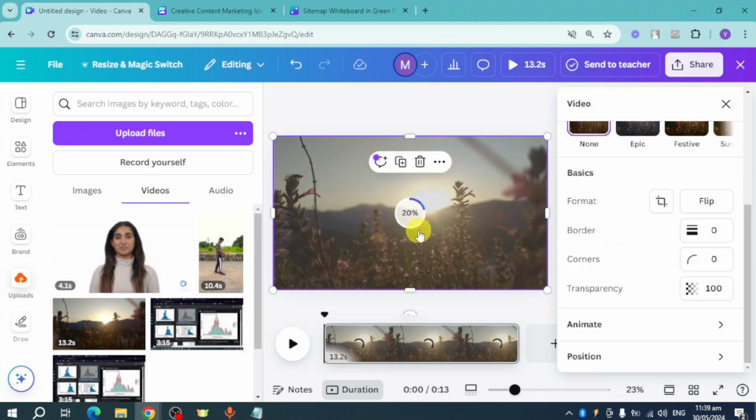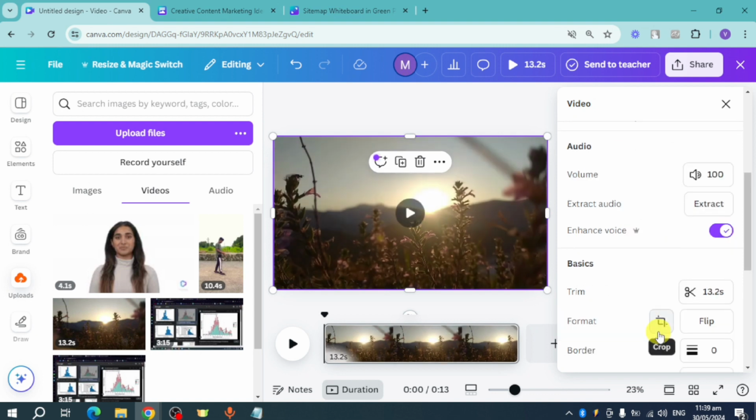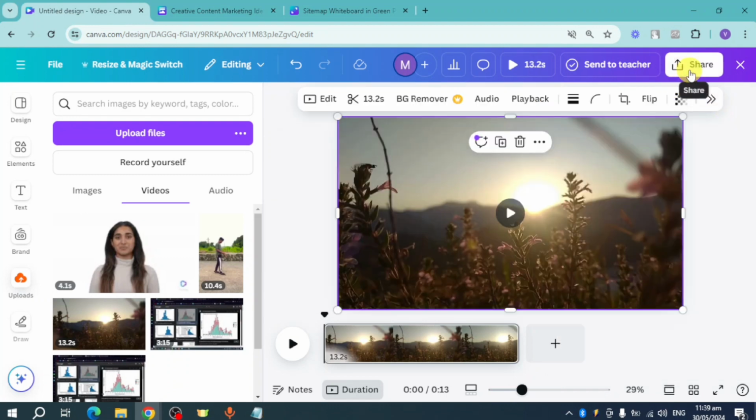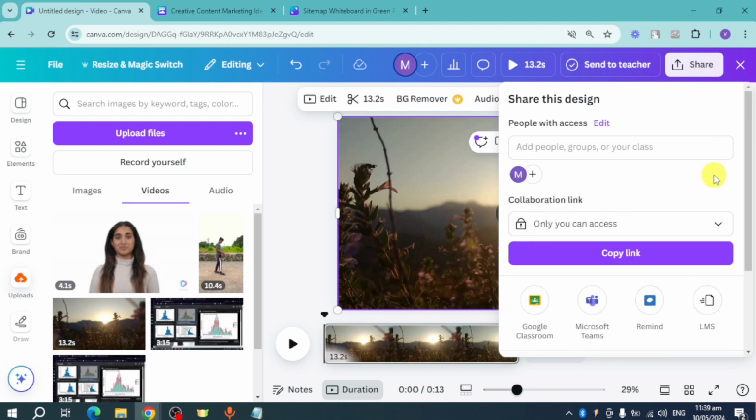You can see that it will load, and once it's done it will enhance the voice as well. You can also add in here some animation, and you can also extract audio and also some playback and also change its position. Once you're done with that, you can click on the share icon right here and save it to your device. So that's the whole features.